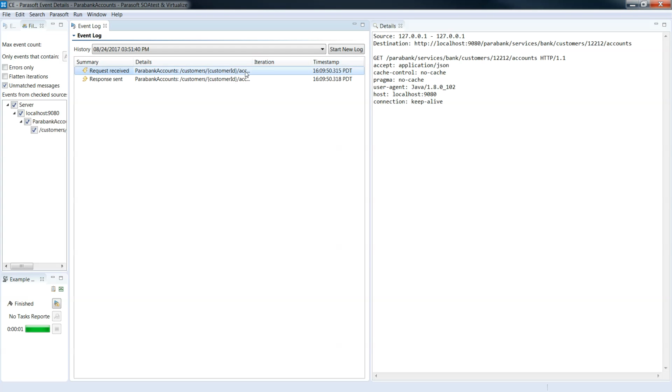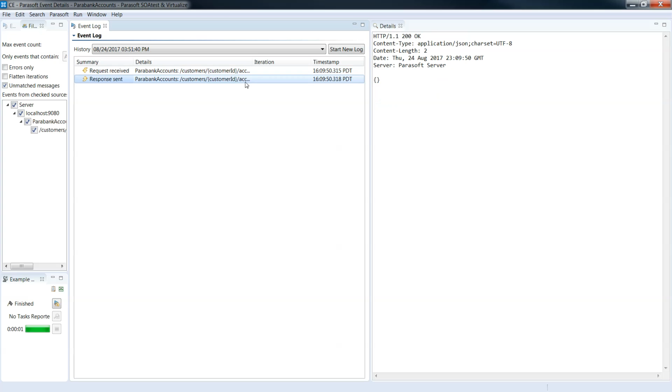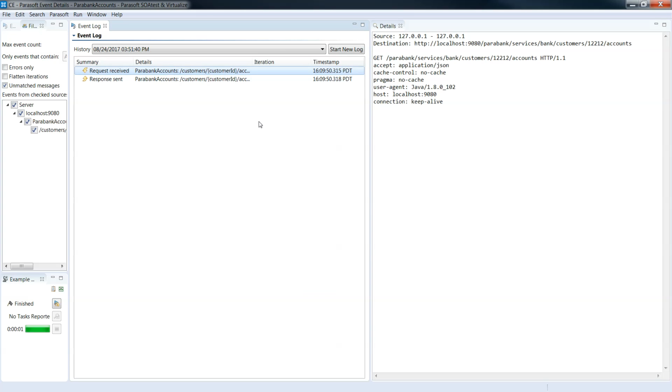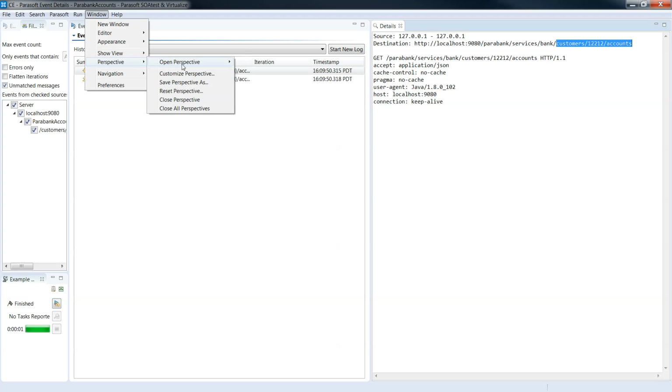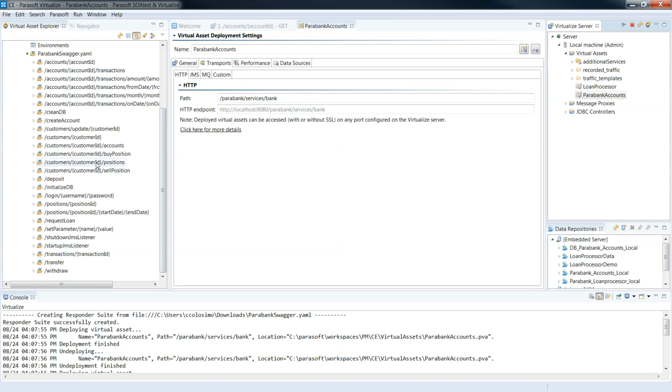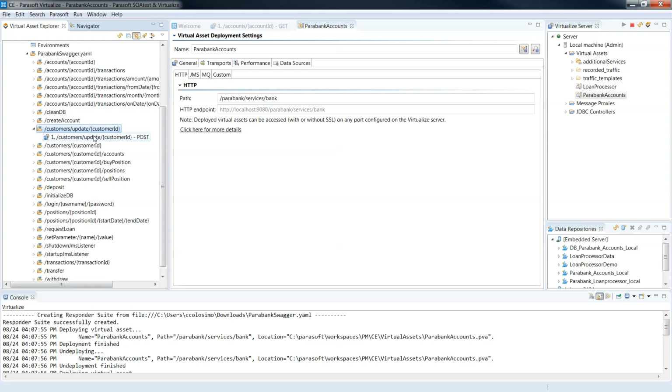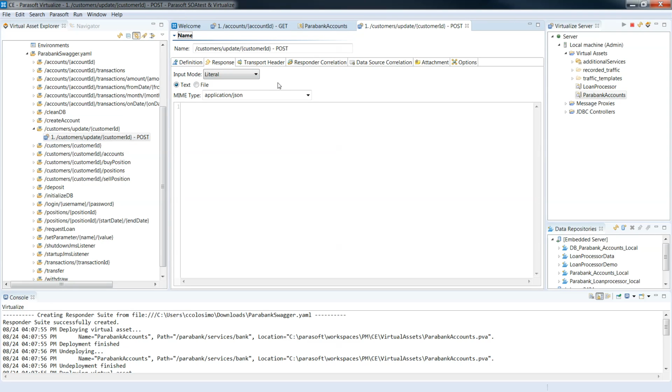So here we see a request coming into my virtual service, and the very first call that gets from my demo application is the one to get customer accounts. And you'll notice that this is calling the endpoint because we created a virtual service from the service definition. When we go back here into Virtualize, what we'll see are that these service resources are all listed by name, and we automatically populate that. And it makes it really easy to find the exact service that you're looking for. So in this case, we're making a call to this customer service because this has the same name, and it looks like, oh wait, that's wrong. Not update customer account. And there's a response that can be generated for that.